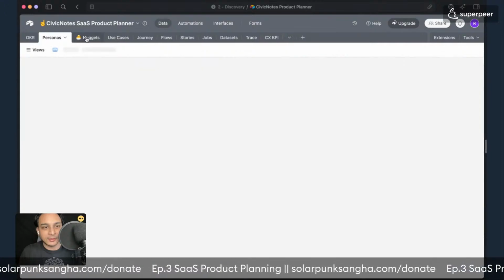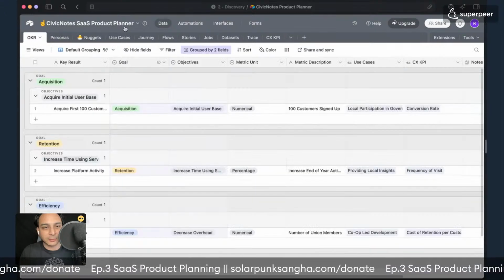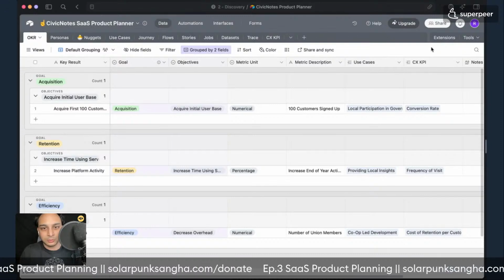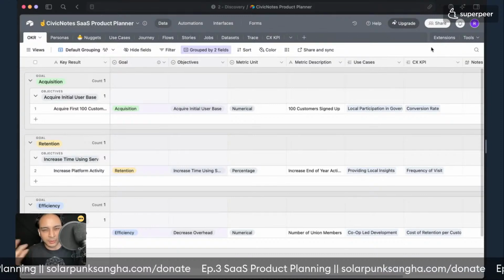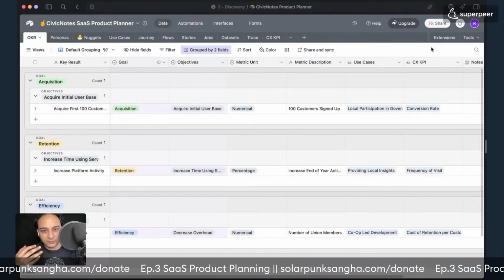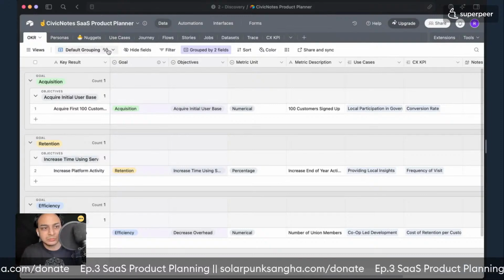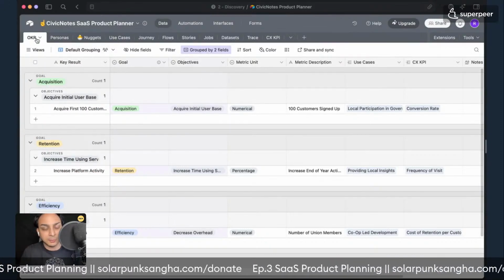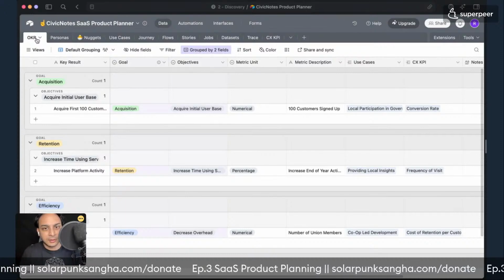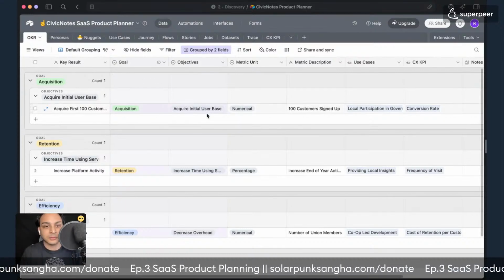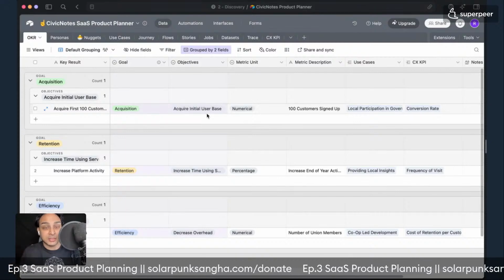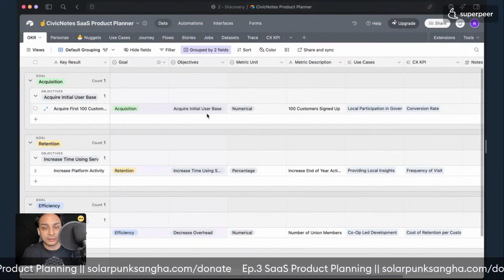The outline of this document, the SaaS product planner, is broken into a 360 view of what a product experience looks like, from why you're building, to the objectives in building out an application. The first part, of course, is acquiring users, but this application is going to be for governance technology.